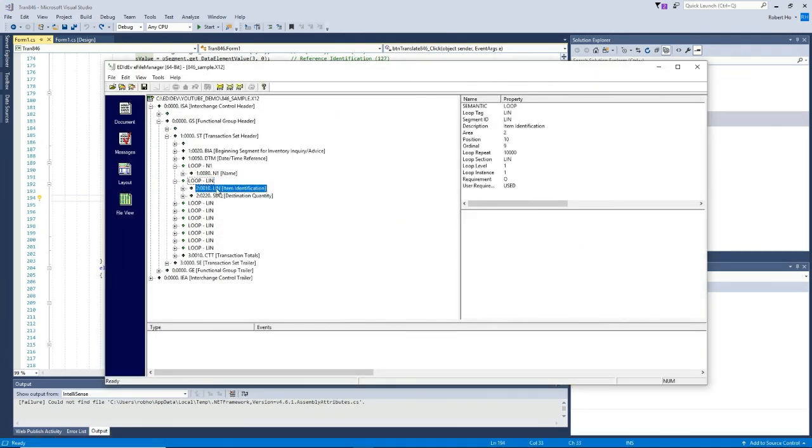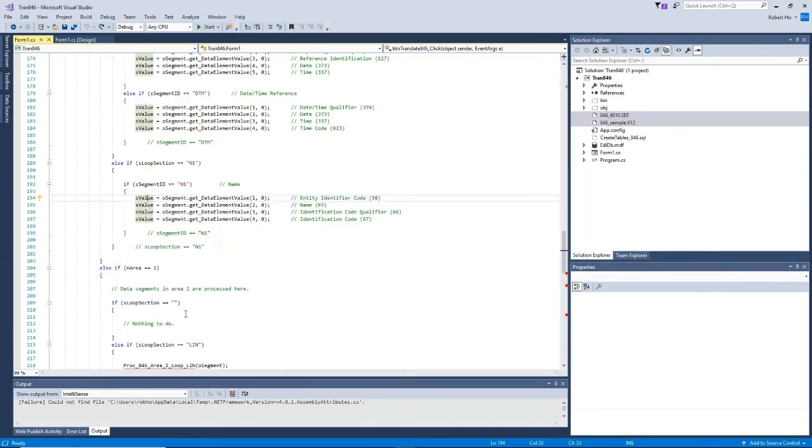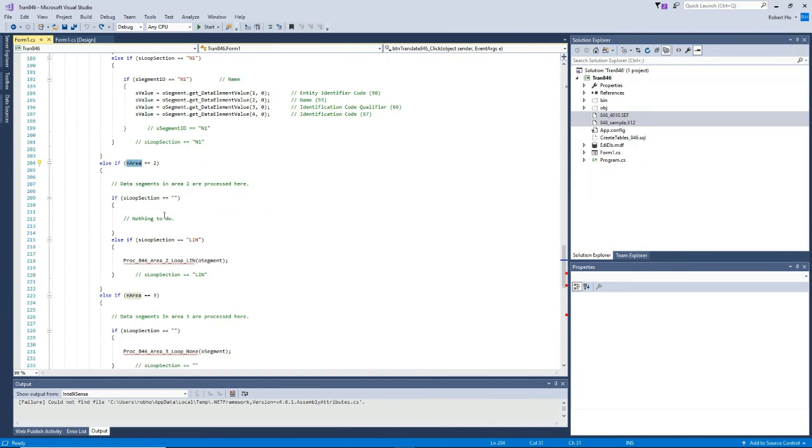Okay, so the next segment is the LIN segment. It is in area 2 and it's in loop section LIN. So let's go to the source code. So here's area 2. There are no segments in loop section blank.